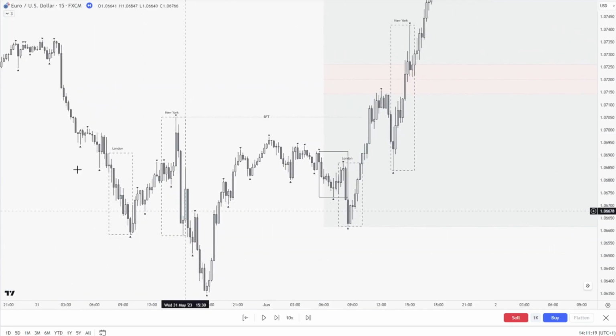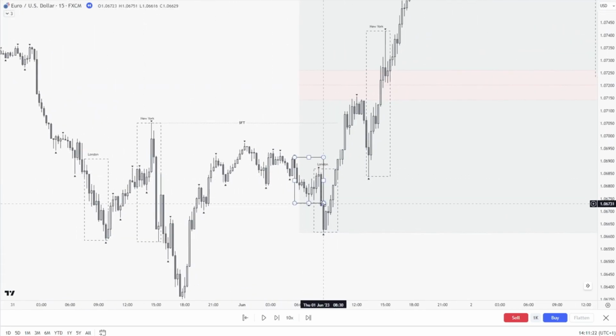So we don't know what the bias is over here to the left, so we're going to ignore that. We're not looking for entries anyway, but as that comes lower, again, we move our fractal high to here. This is the range for that day. Then as London basically just takes the high there, now we're starting to follow each candle and we're just following along with the fractal lows. You see what I mean?